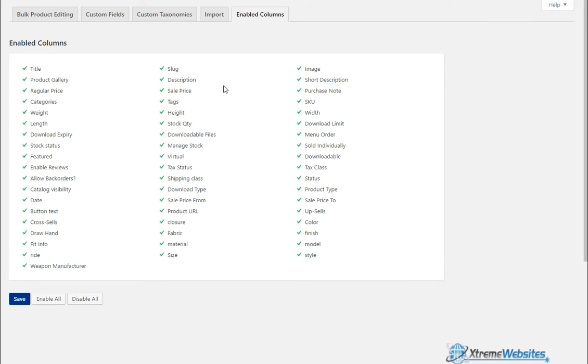Enable columns shows you all the different options and allows you to pick which columns you want to be able to use at the time of editing the product. So if you never use the product URL or some of these columns, then you can simply unselect them and click save, so it's easier for you to maneuver when you're bulk editing the products.